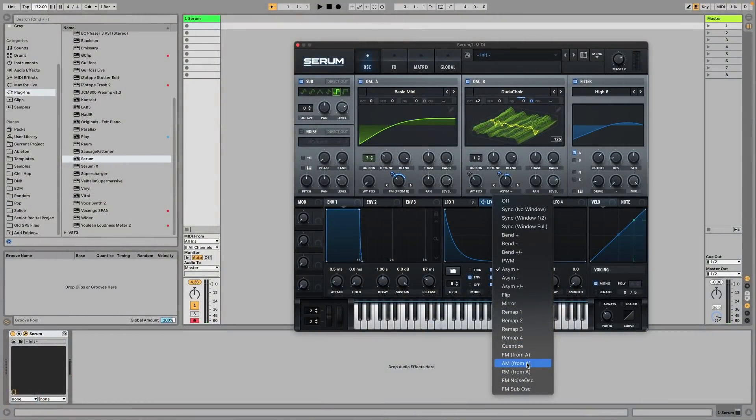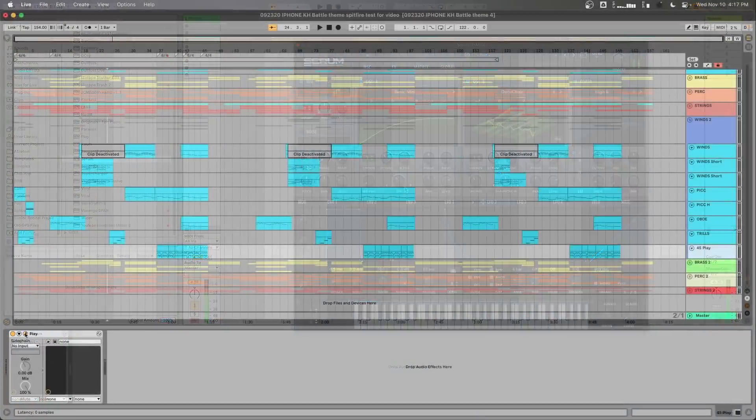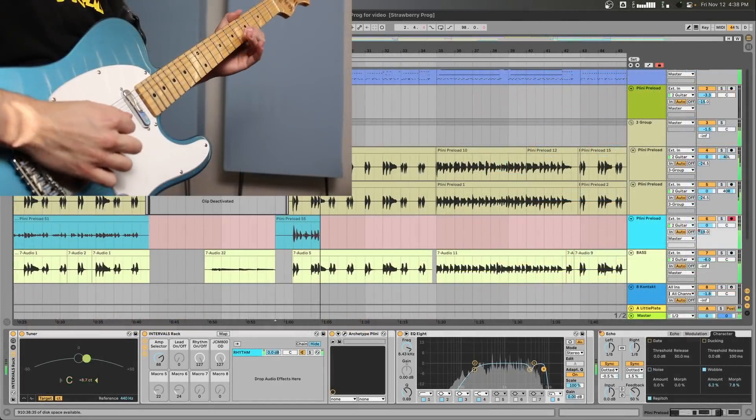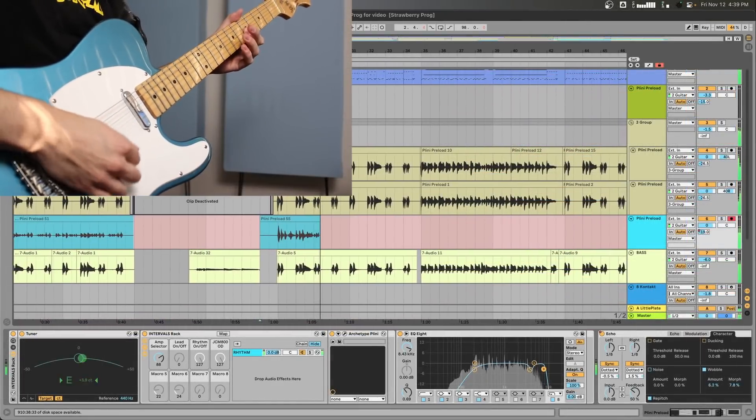There is some logic to this because generally speaking, the performance needs of video editors is a bit higher than what you might typically need with music. But it can be more helpful to look at much more music-specific situations, because even within the realm of music, there's so much variety to what you could be doing. And as a result, there's going to be some variety for what you're actually looking for in a computer.